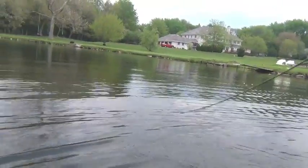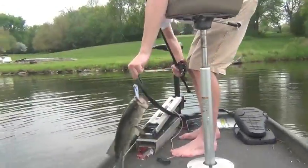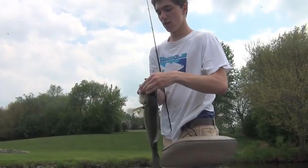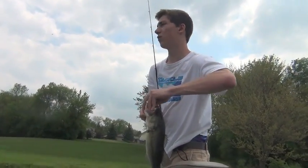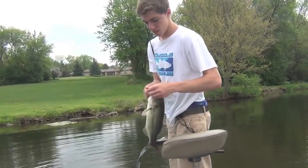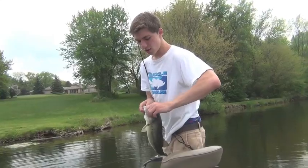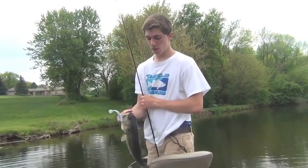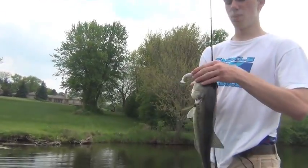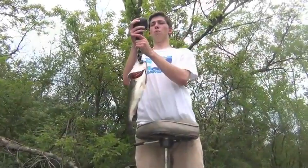Got a nice one on the Dark Star right now — that's a good one, that's a hard hit! That's what I'm talking about. A Dark Star is how you do it this time of year. Not a really huge swim bait, but it's really good for some of these smaller lakes. I had this originally rigged up on a Bama rig but decided to throw it weedless because there's a lot of grass. Not a bad fish — going to put it on the scale, definitely going to contribute to our best five.